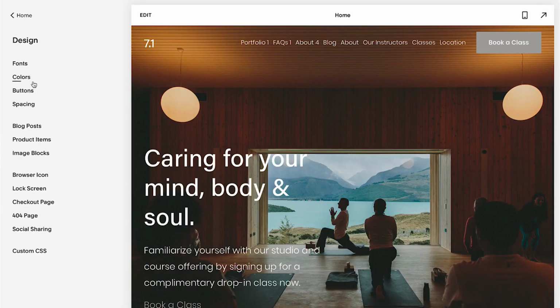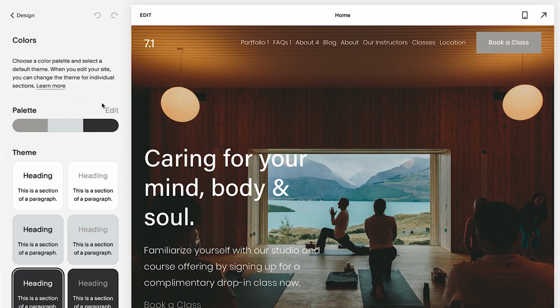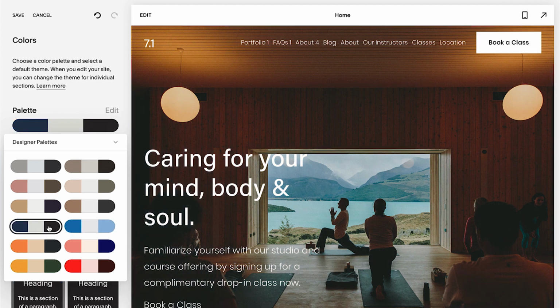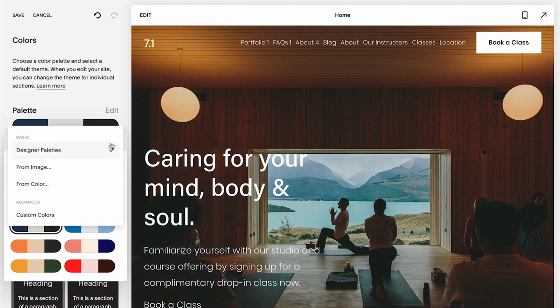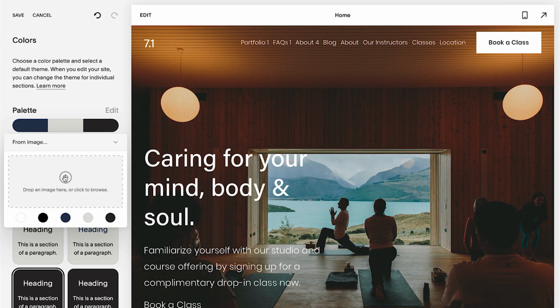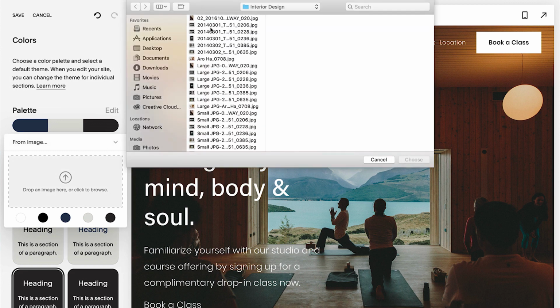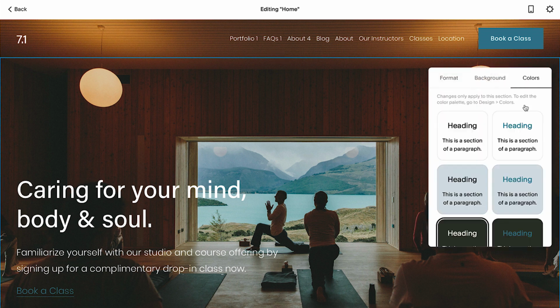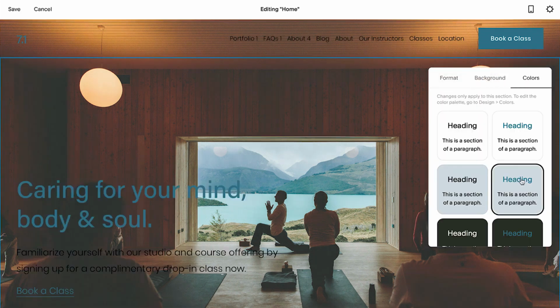When it comes time to style your website, Squarespace version 7.1 has some exciting new features. With color palettes and themes, you'll pick from pre-built color palettes to generate a set of themes for your site. The best part about it? If your brand already has an established color palette, you can design your own using our Palette Builder tool, or by uploading a photo. To create even more diversity and visual distinctions in your website's design, you can give each section its very own color theme. Edit sections by using the pencil icon to make individual section changes, or make global changes in the design panel.